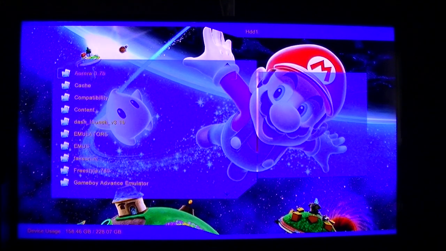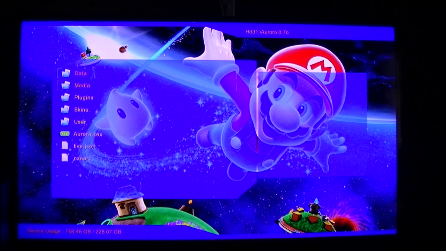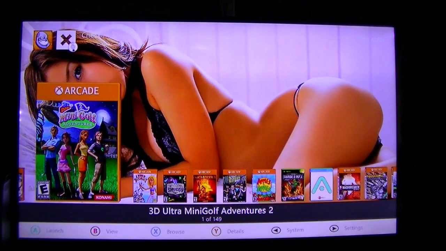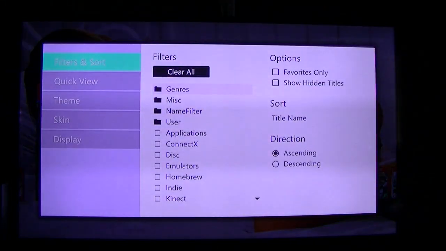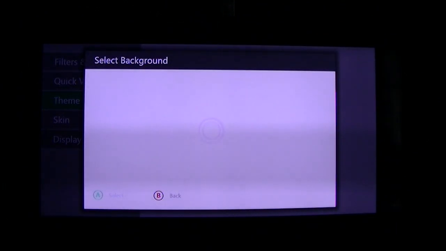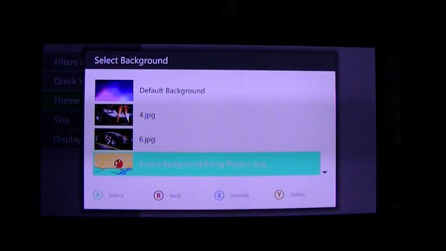So let's start with Aurora. Aurora is a nice hookup for the RGH community. You can customize your background. This is one of my customized backgrounds, but you can go into the themes and change it to any theme that you could upload. This is your default. That's one of the pictures I uploaded. Another one, this is another one that I got.